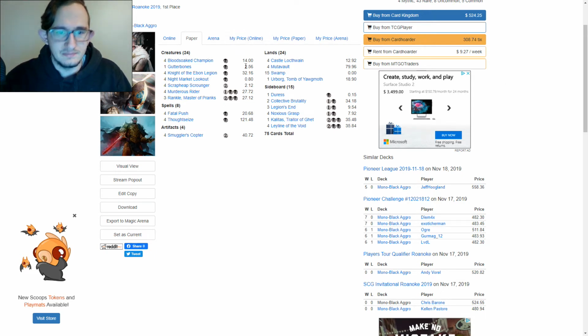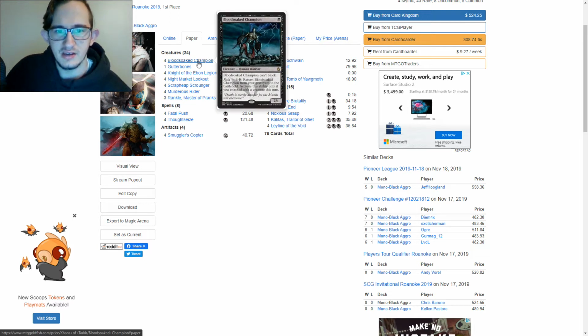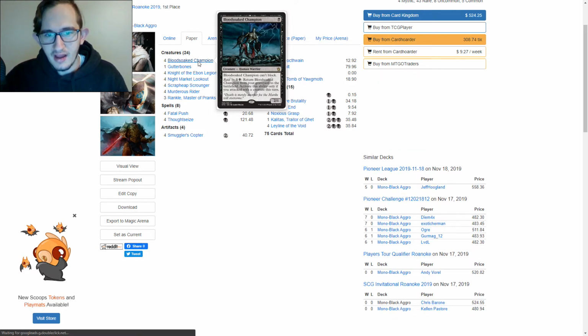So the main draw and one of the cards that's insanely good in this deck and really goes well with Smuggler's Copter is Bloodsoaked Champion. Bloodsoaked Champion is a 1 mana 2/1 that can't block but can be returned to the battlefield for a black and 1 as long as you attacked with a creature this turn. The Bloodsoaked Champion doesn't care if it's another creature besides itself that attacked this turn.